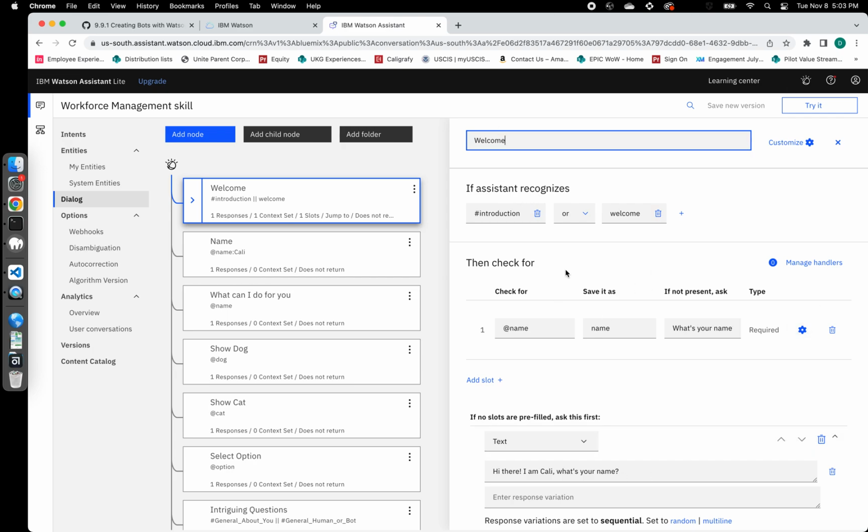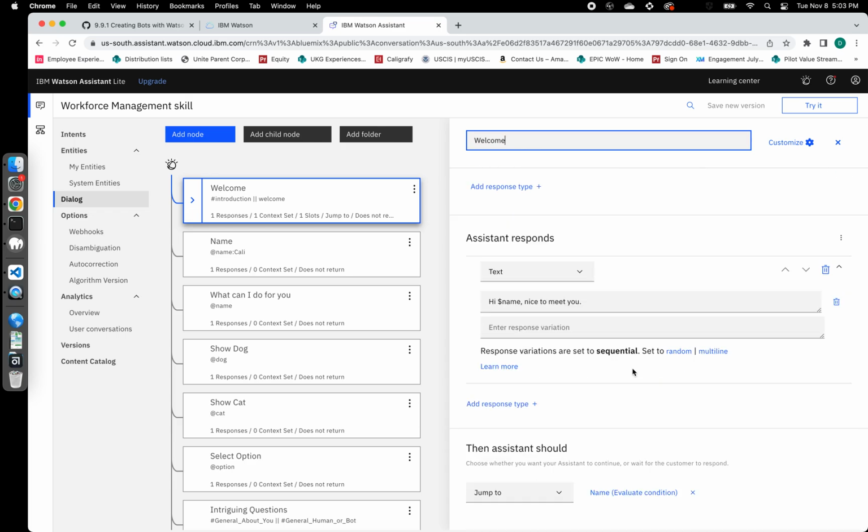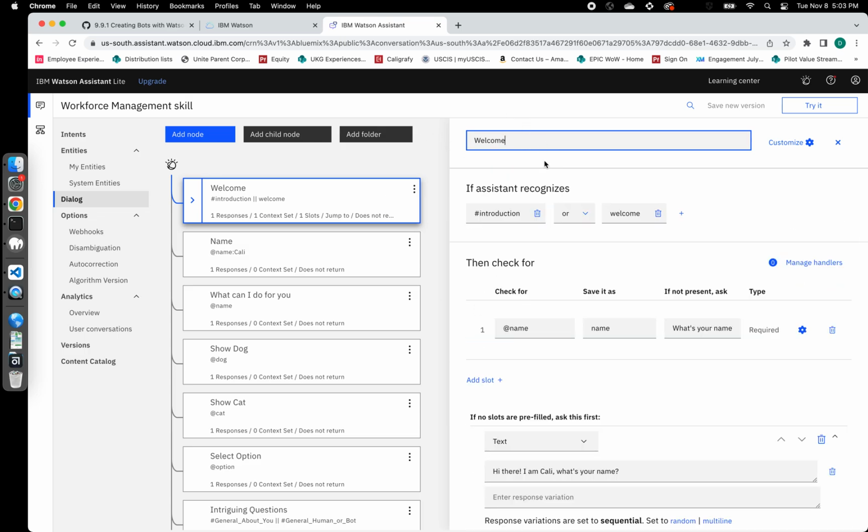You actually start defining what it needs to do when it's in that state. It might check for other statuses. It might check for other states. It might check for other entities. It might check to see if it's in a certain intent, or if it recognizes a certain intent, and so on and so forth. Okay, and then based on what it checks for, it might respond in multiple different ways. And this is what something like IBM Watson helps you achieve in a very structured and instructive way. It allows you to build your flow very efficiently.